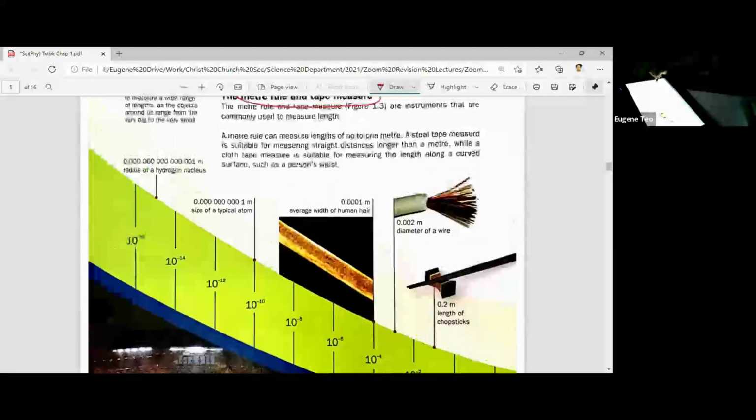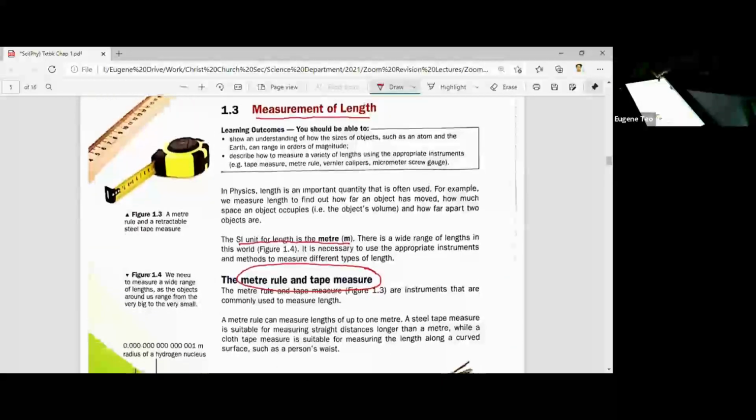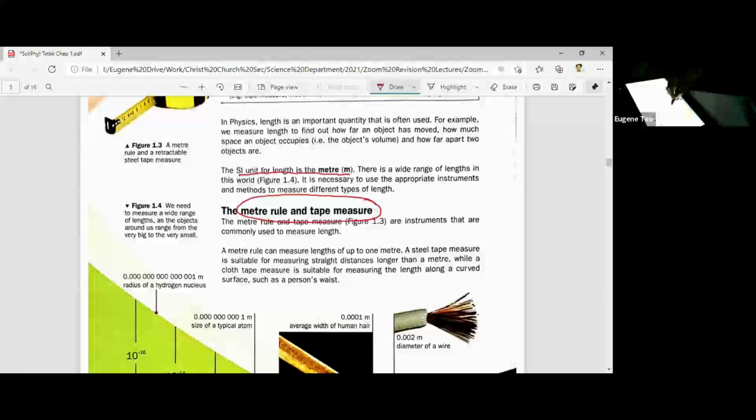Okay, now in terms of measurement of length, let's look at this whole page here. Do take note. First thing, meter rule can measure length up to 1 meter, because a meter rule is actually a 1 meter ruler. So that's why the maximum length a meter rule can measure is only up to 1 meter. Okay, now, however, for tape measure or measuring tape, it tends to be able to go longer than a meter. So do take note in terms of the length that you want to measure. A meter rule is up to 1 meter maximum, whereas if you use a measuring tape, it can go longer. I mean, quite common sense, right?